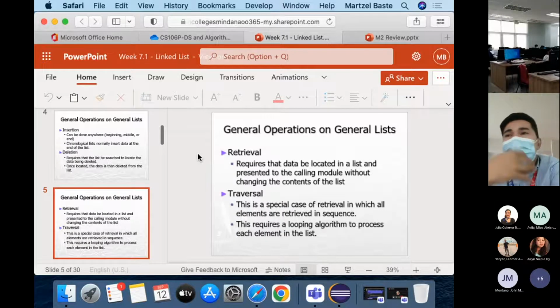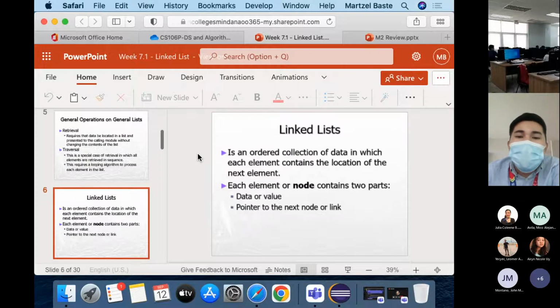Retrieval is when you access data from the list, and traversal is when you only visit the list, from one location to any other location. Now we're going to implement this list in our own ADTs.